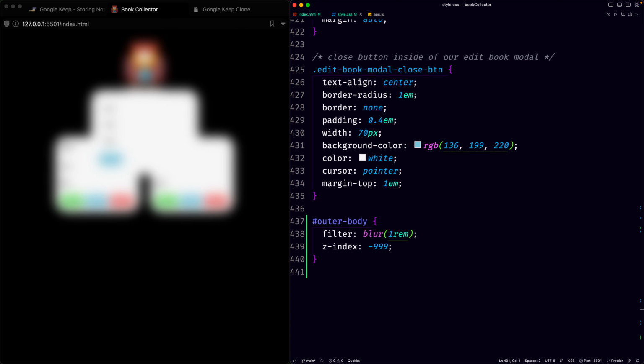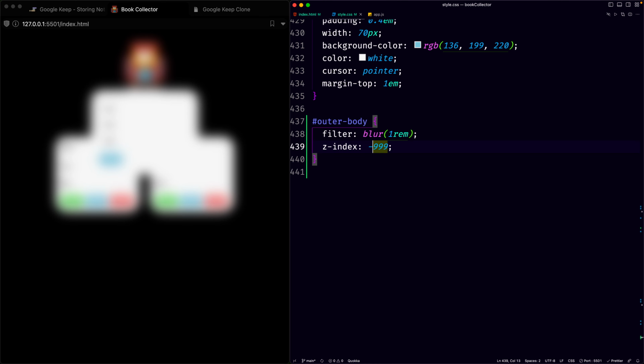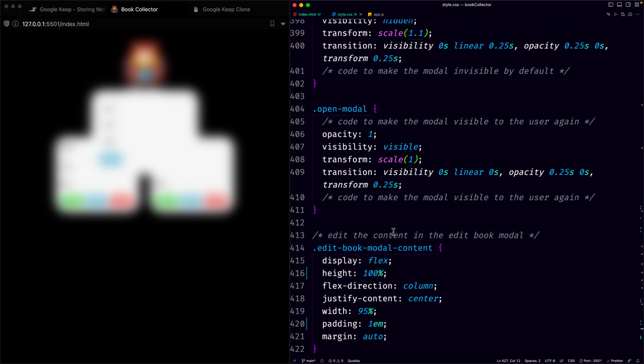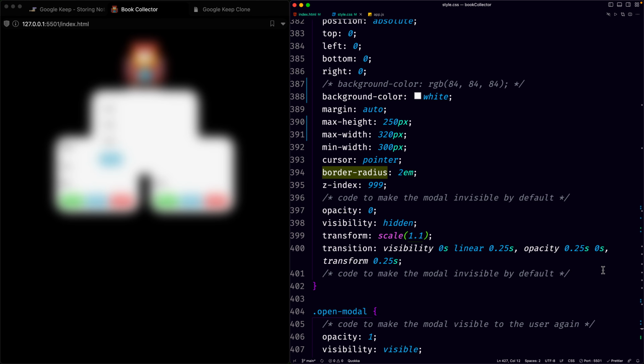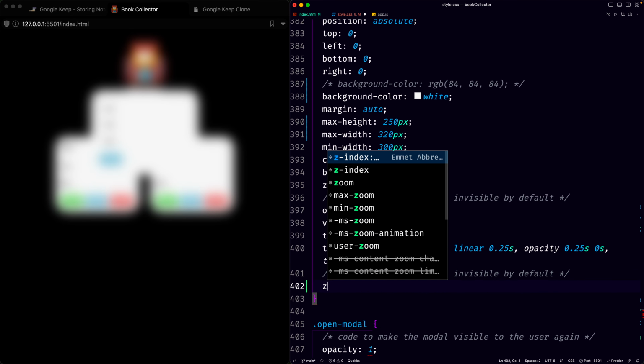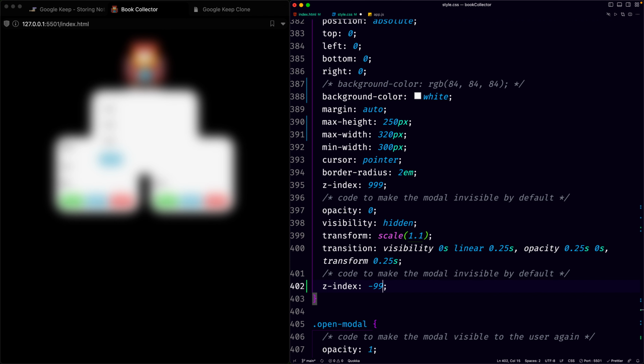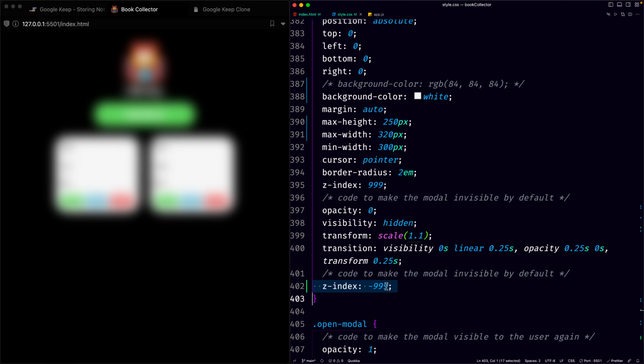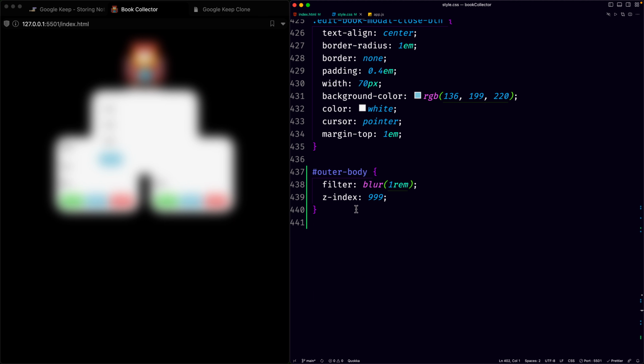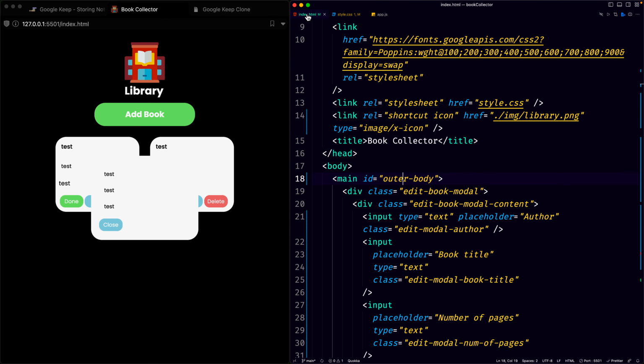Okay, so I need this to do something different. Hold on. Let's see if we did z index. I think this is the other way around. So yeah, that's not gonna work. Let me see. Oh shoot. We'll just take that out for now.